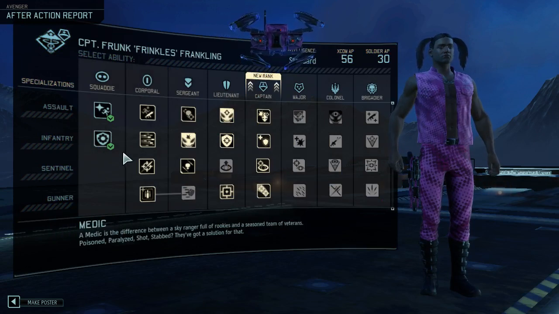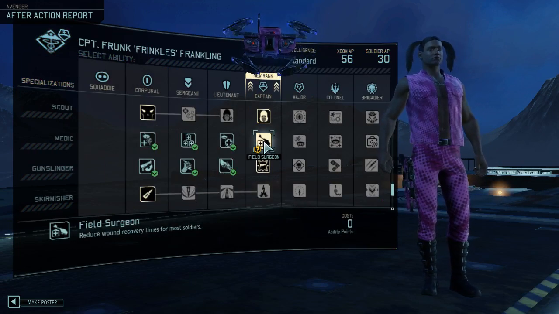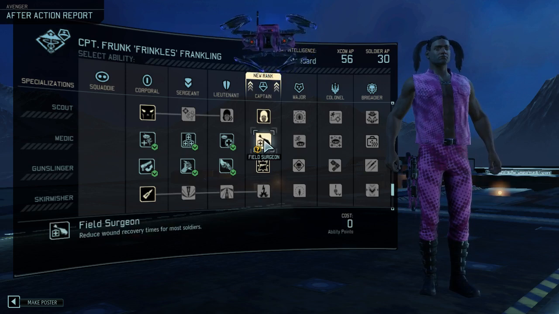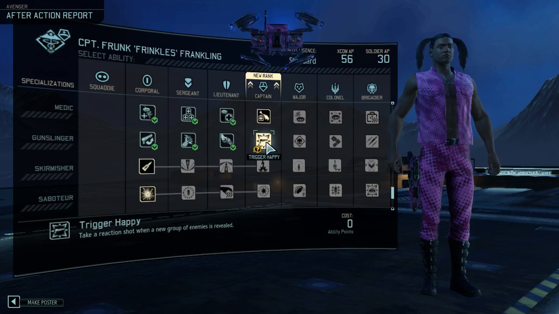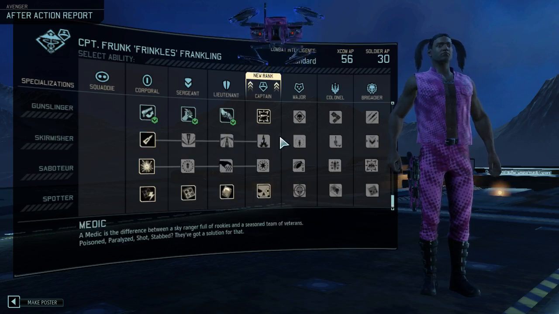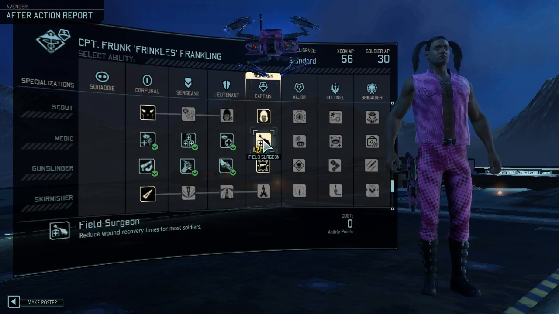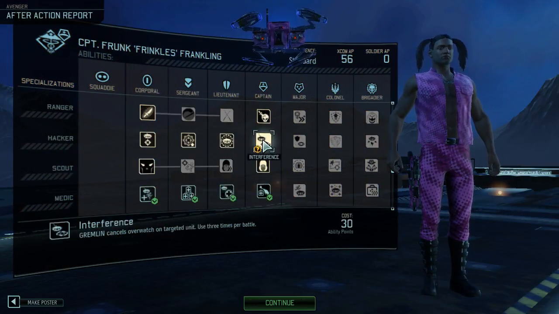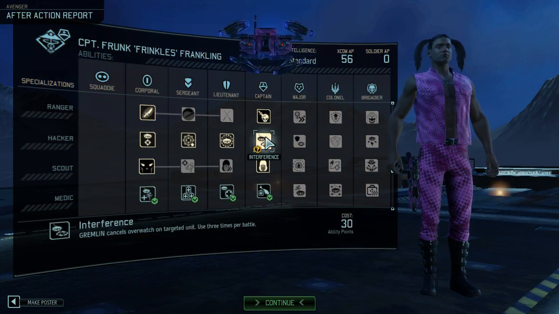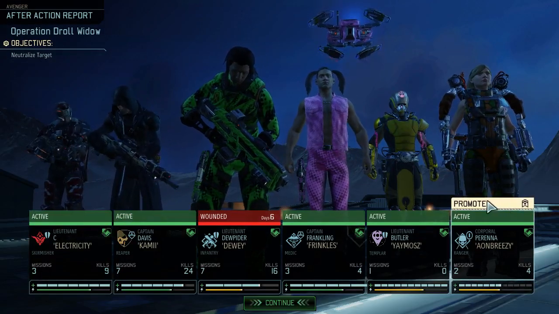Frank, Mr. Medical Man. Reduced wound recovery times for most soldiers. Nice, that'll be good. Take a reaction shot when a new group of enemies is revealed. Okay. Sounds good to me. Emblem cancels Overwatch on targeted unit. Uses 3 times per battle. Interesting one to get. Could go into the hacking one as well, I guess.